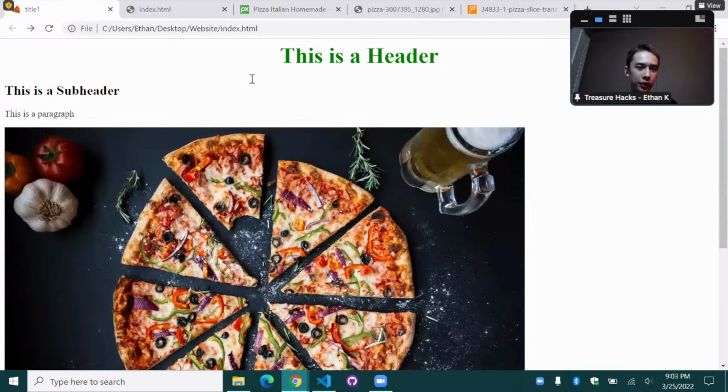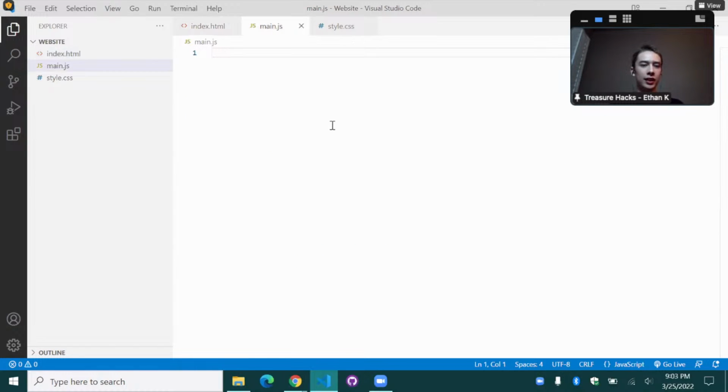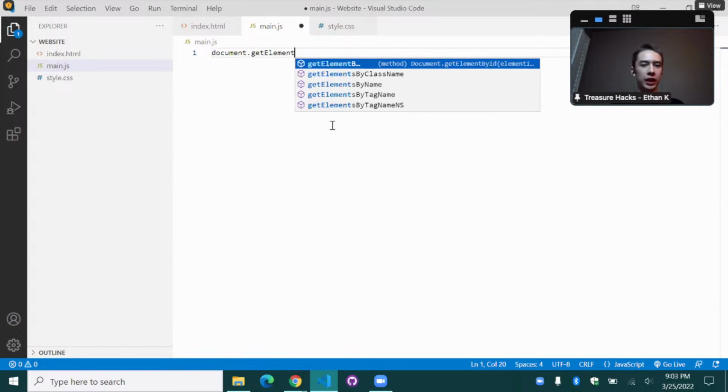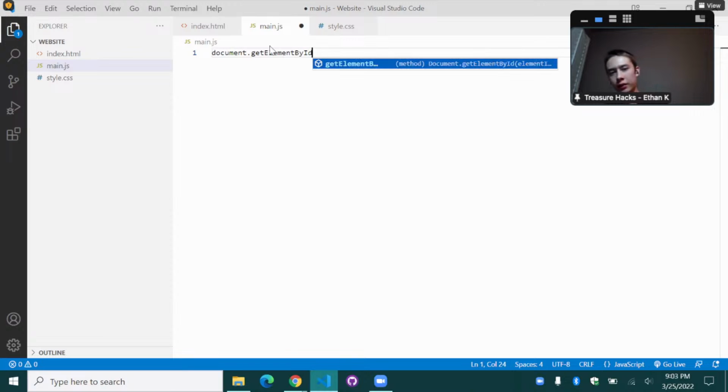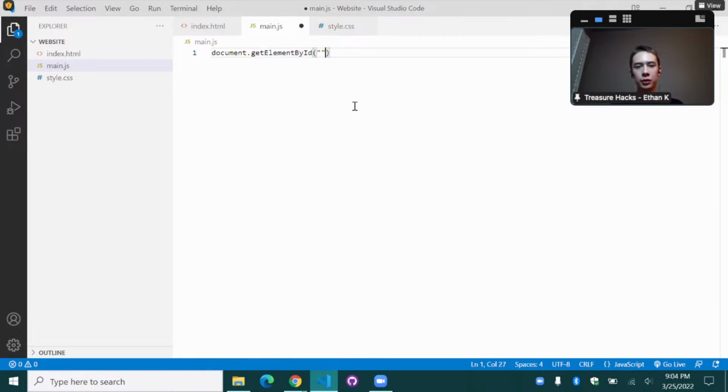So what we would do for that is a command that'll be really helpful for JavaScript: document.getElementById. What that does is it scrapes the HTML document and finds the element with the ID of whatever you put here.